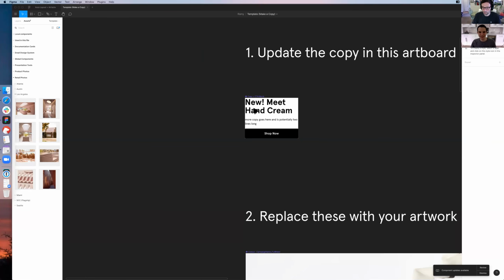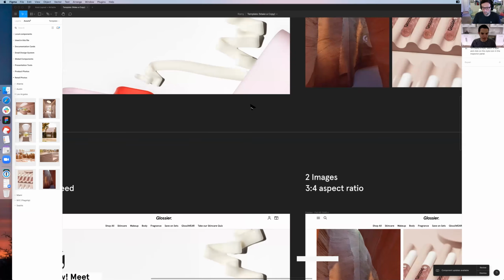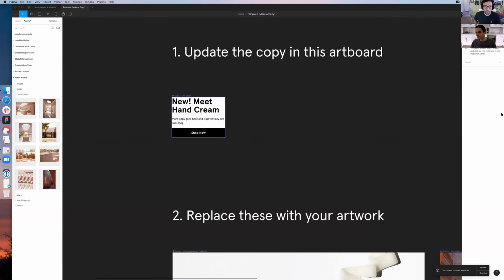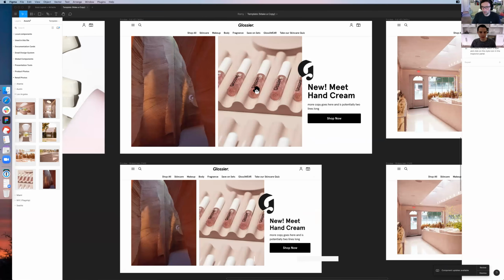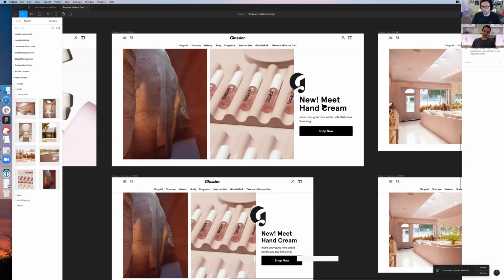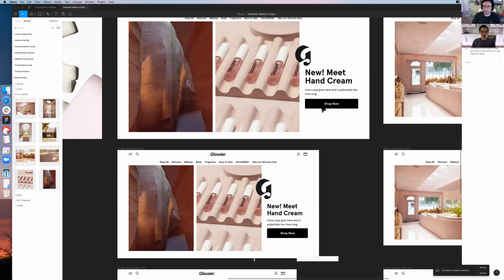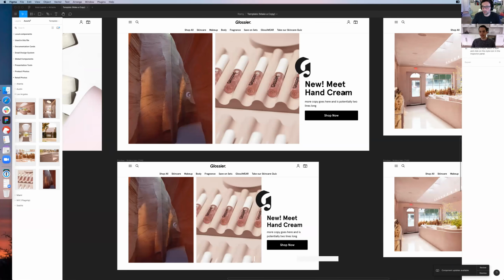But this is nice as a component, but it's a little awkward to update stuff here, go down below, look at it, and maybe go back. I'm going to move this for now. So one thing I like to use is the push overrides to master feature, which basically allows you to take any override you do to a component instance and have that become the master. So here, I want to be able to edit this in its context.